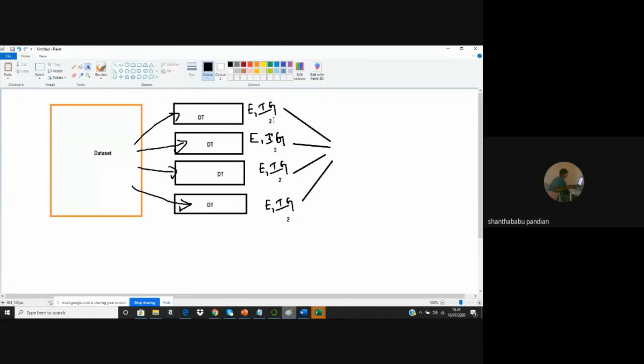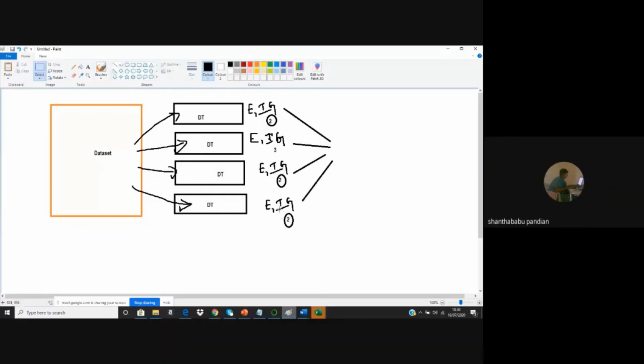So I will take this 2 as my majority output, and I will consider the gain for the given data set as 2, and I can proceed.